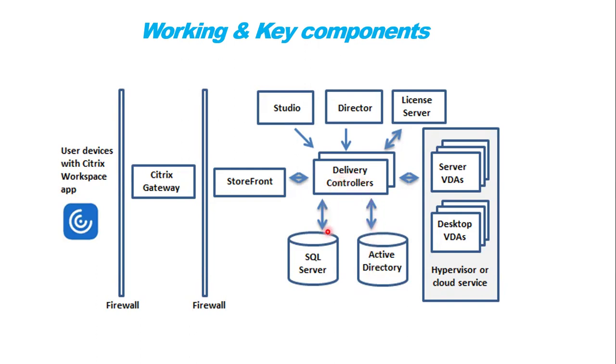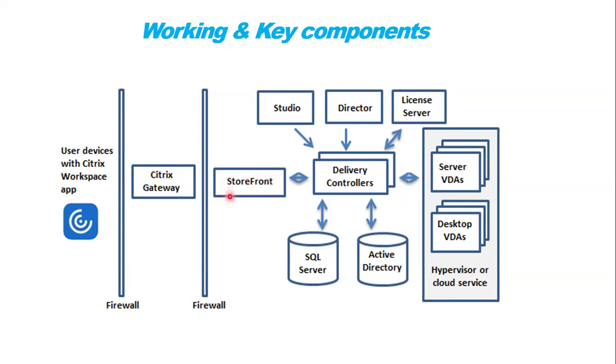it will go to the database to check what resources are published to that particular user, meaning any application, any VDI, whatever it is. Each and everything will be stored in the database for sure. Once it gets the list from the SQL server of the user's applications or VDI, it will forward the query to the hypervisor to keep the available resources ready, whatever is published to the end user. That happens when the user clicks the log on button after entering the credentials; it is a second task.